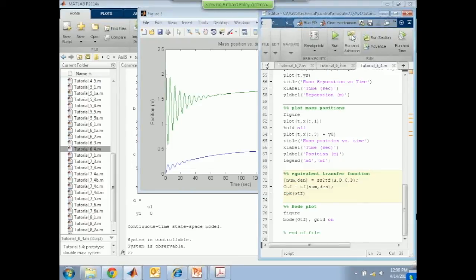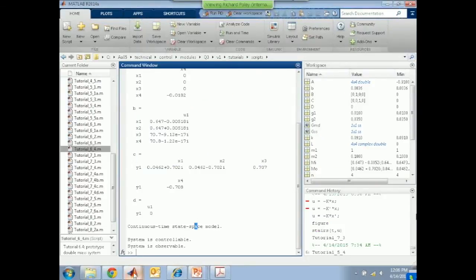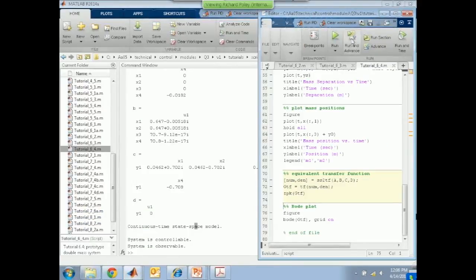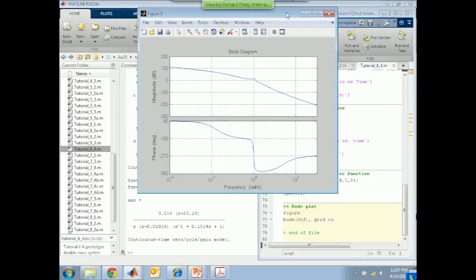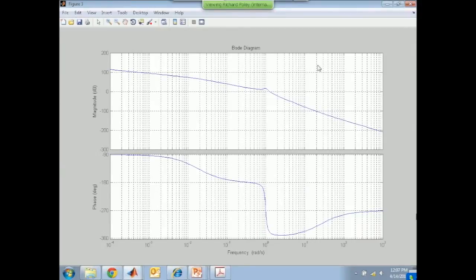We could, if we were so inclined, construct a Bode plot of this, and to do that we need a transfer function representation. So there it is. Now this proves that there's an integrator present. So that very small eigenvalue was 0. And then I've got a complex conjugate pole pair, as you might imagine, and a real pole and a real 0. And all these things can be visualized in the Bode plot, which looks like this. So we've got an integrator, right, minus 90 degrees, and then there is a complex conjugate pole pair, which gives us this and that. And then there's a real pole here, and a real 0 up here somewhere. So these are the properties of the system that we're going to examine in much more detail this afternoon.